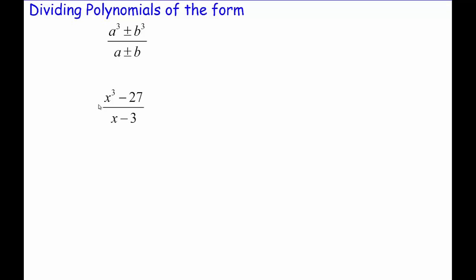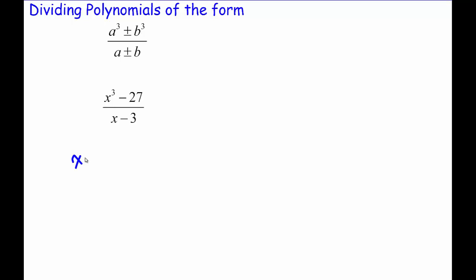Okay, a simple one. Notice the numerator is the difference of two perfect cubes. And you'll notice each term of the denominator is the cube root of its respective term in the numerator. Knowing polynomial division is actually a quick way to learn how to factor these. So we're just going to review the polynomial division process, and then we will actually factor it. And I'll show you how to use that technique to determine factors in a few moments.